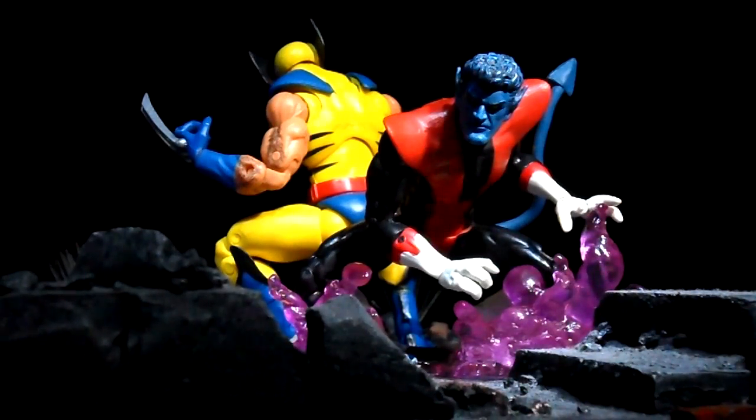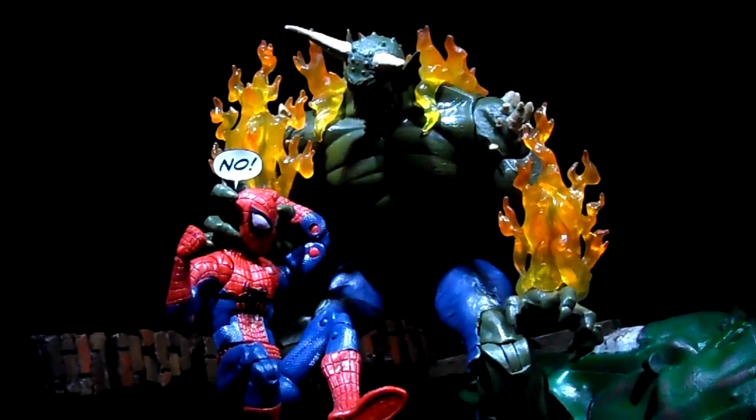But I read Schism, which I thought was just horrible. Actually, that's about the time that I stopped buying comic books. When Schism came out, I bought up to issue 3, I think, and then I just said, forget this. But I ended up going back and reading the whole thing, and I think the fight between Cyclops and Wolverine was cool. But that was just a setup to bring on the AVX, which I haven't actually read all the way through yet. Probably gonna read that next. What else did I read?